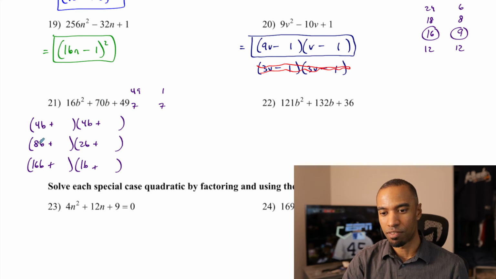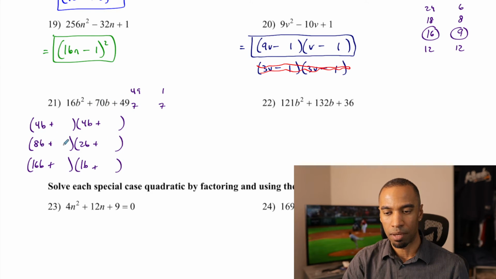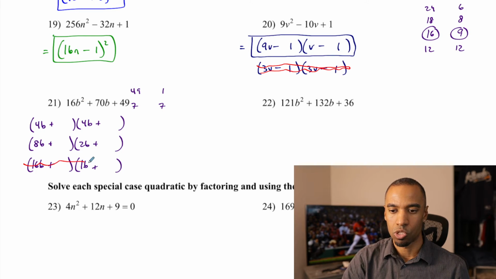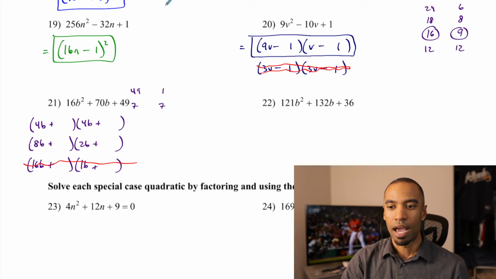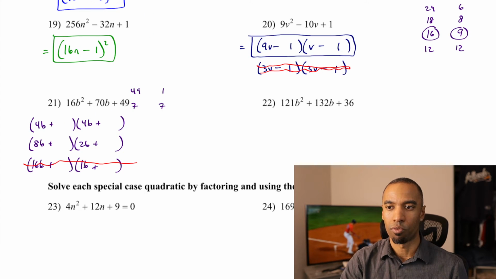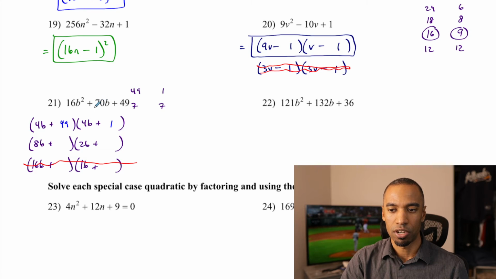And you can't get even plus even when we have, I guess it could be 8b or 2b, I'm sorry. We couldn't get it with 16b and 1b, because 1 being an odd number times an odd would give me an odd. So I'm going to leave that one out. Can't be this one. It's either 4b, 4b. Now, we know since it's not a perfect square trinomial, it's not going to be plus 7 because that would have been a perfect square trinomial. So the only chance is if one of these is 49 and 1, well, will 4 times 49 give us something near 70? No, so it's not that. So it's either 49 and 1, 1 and 49, or 7 and 7.